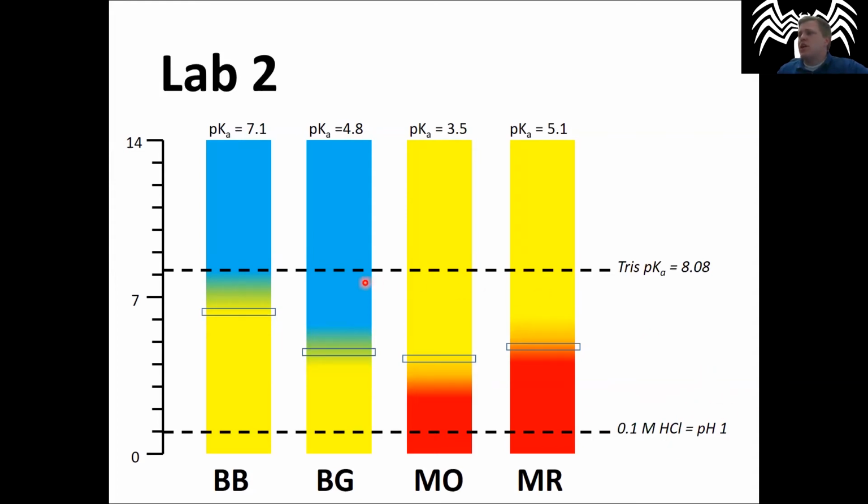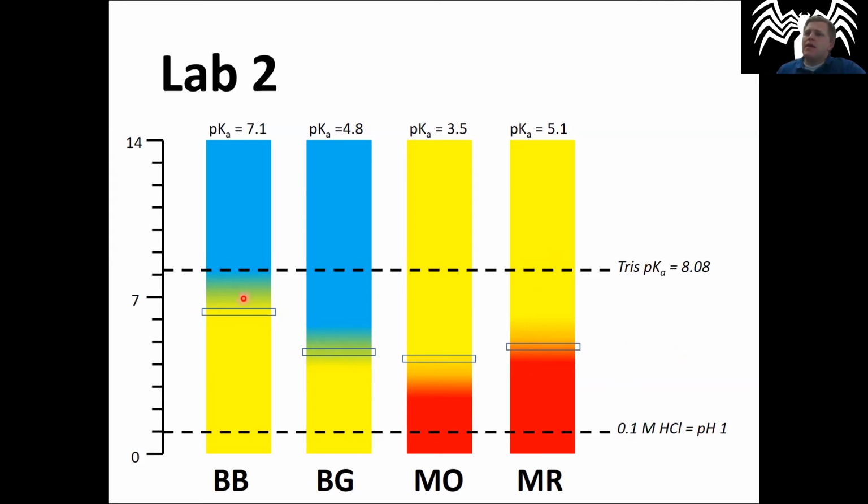So as we start our titration, we start out at a pH of around 8, and we titrate down until we get to a pH of around 1. But really, we're not trying to get all the way down to 1. We actually are going until we hit this endpoint, and then we stop.